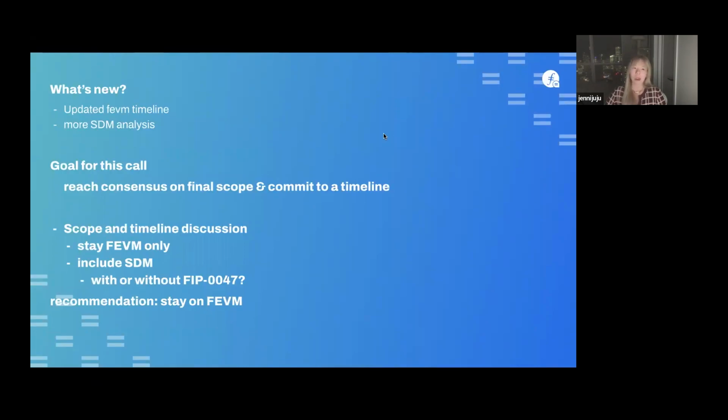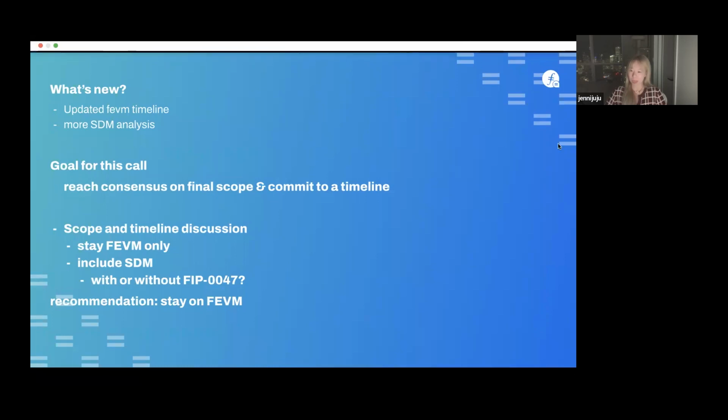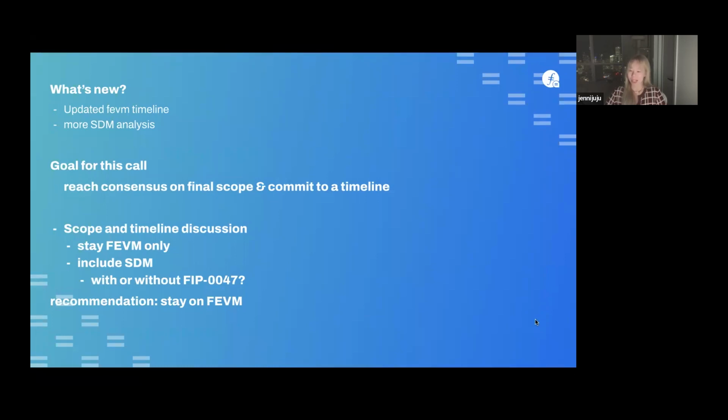Okay, so we are almost out of time. Again, like I mentioned earlier, I do believe it's in the network's best interest. We have been having this conversation for the past 2 months as core devs on the scope of NV18. Again, a lot of people are waiting for an update. And I think we do have enough information and data points that we have been considering over the past months.